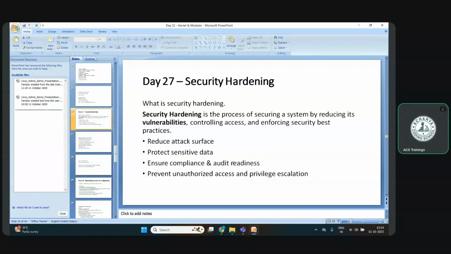It is like locking the doors and windows of your house so that hackers can't enter easily into a locked house. In the same way, we use the security hardening concept.